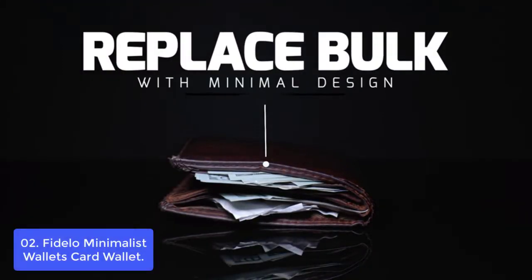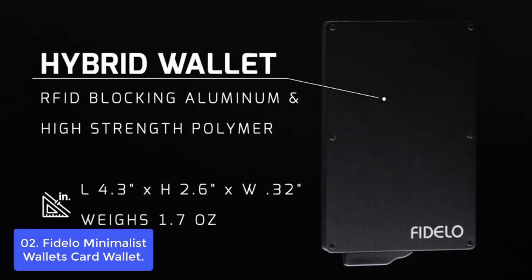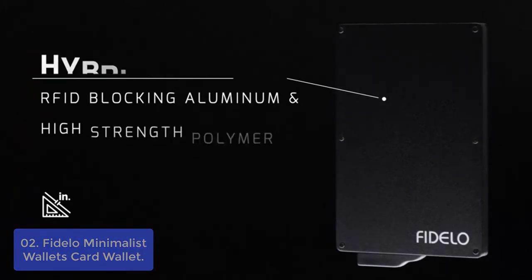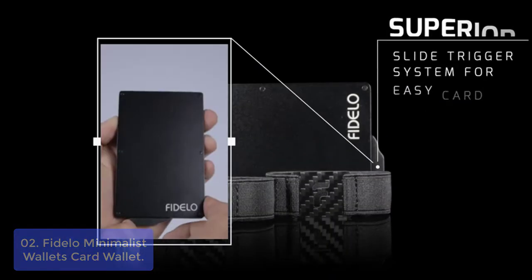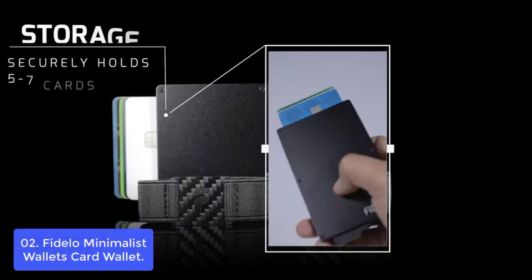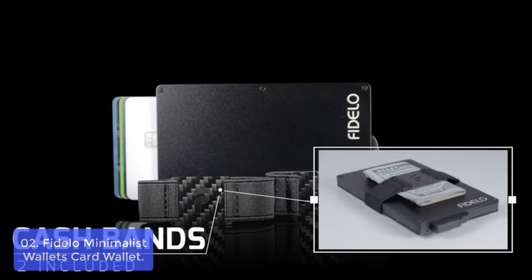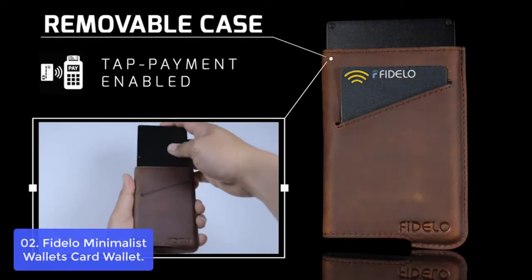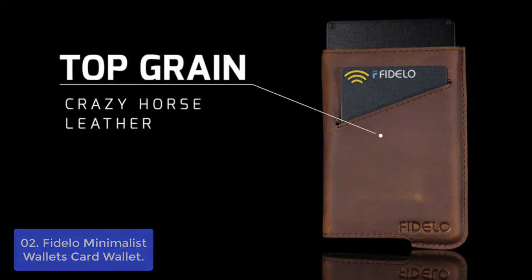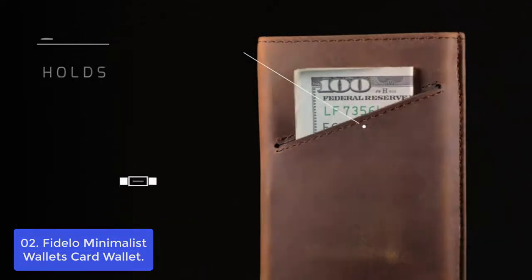List number 2: Fadillo Minimalist Wallet's Card Wallet. The Fadillo Minimalist Wallet is made of top-quality leather and nylon with a wax finish. It is water-resistant and has the option to be accessible with or without pockets. The men's minimalist wallet has an aluminum case which can be used alone or added on to the cash band housing. This minimalist wallet is designed to fit easily into your front pocket and offers an attractive way to keep your cards organized. Made with the highest quality leather and materials, the stylish wallet can be used by itself or combined with our Crazy Horse Leather Case for a complete setup.